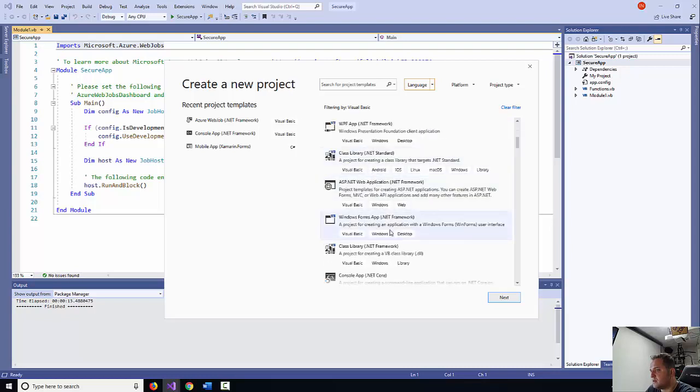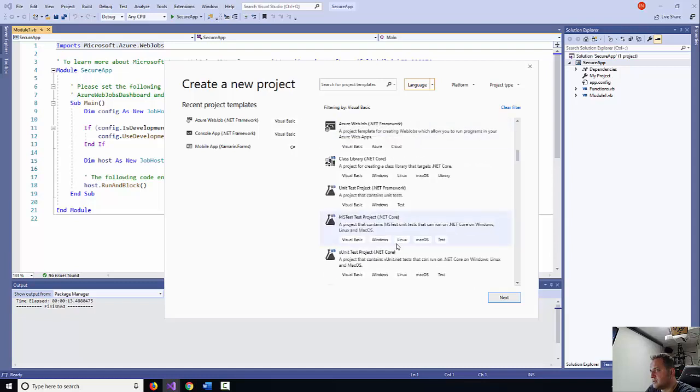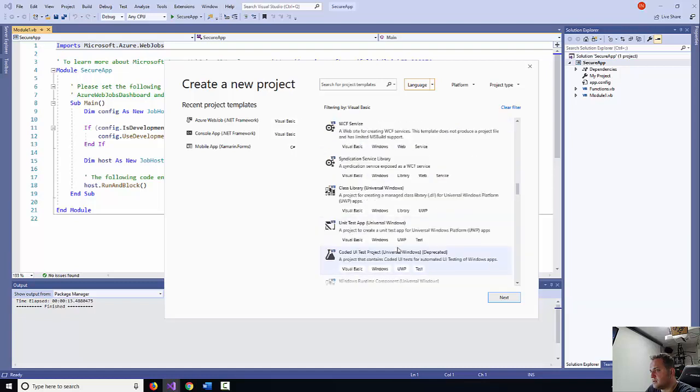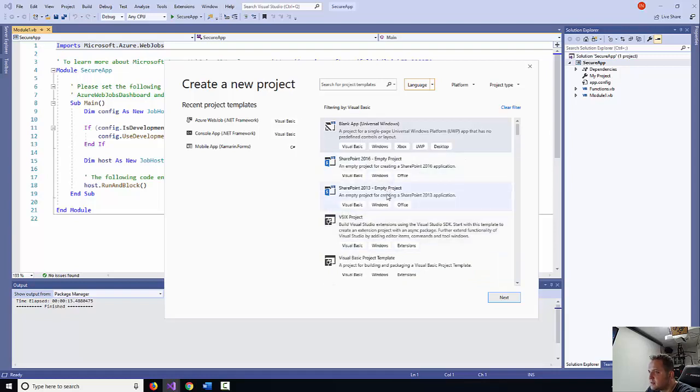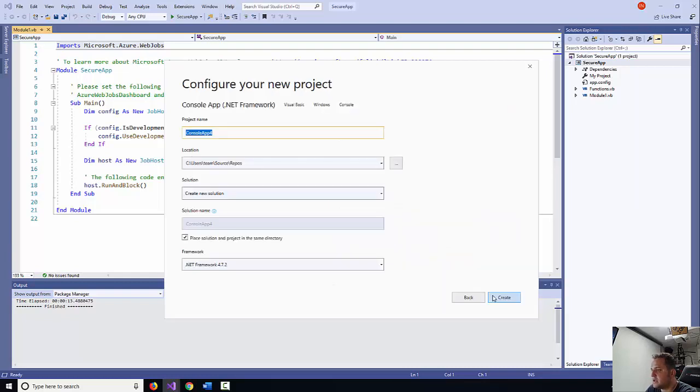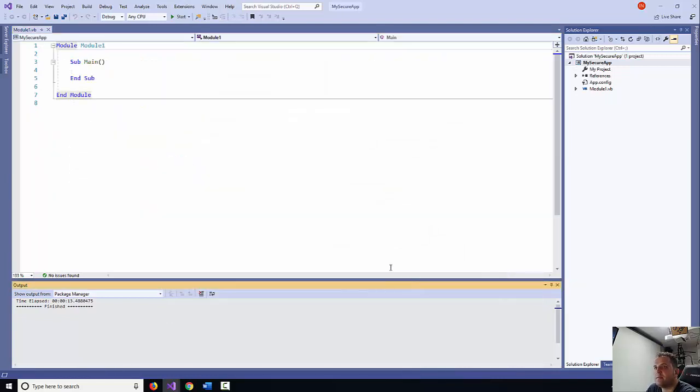Let's scroll down and select the blank Console App, .NET Framework, not the Azure one. Click Next. Let's call it my secure app. Sorry about that. Let's create.